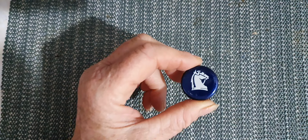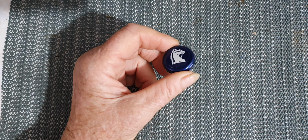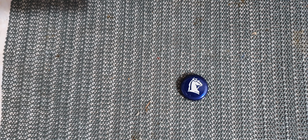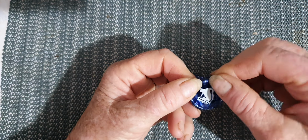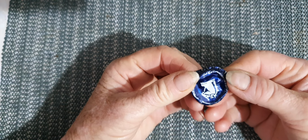So I'll show you what I did. Firstly, with the bottle cap, of course, I stressed it out, bashed it. I do have one here somewhere that I started. Just bear with me, I'm just going to have a look. I know I had it here earlier. I can't find it, as per usual. Anyway, here it is. So I bash it with a hammer, and then I take a pair of pliers and pull the edges around, because they're little crinkled little edges. So that's what I've done, and here it is.